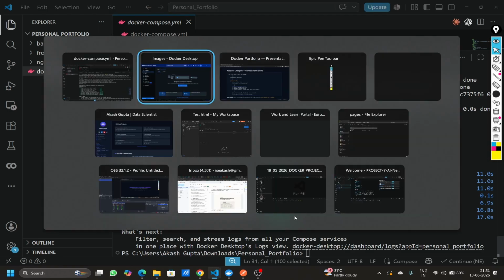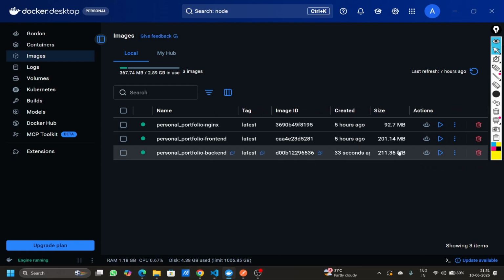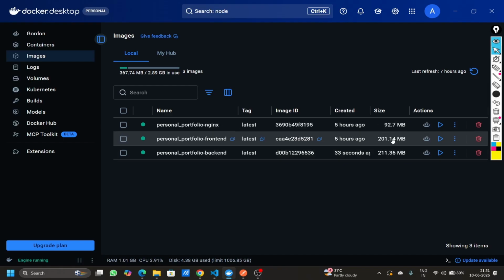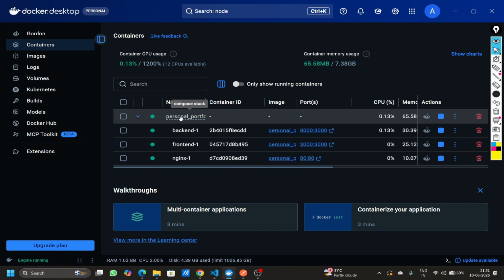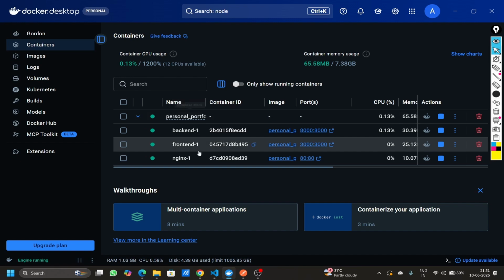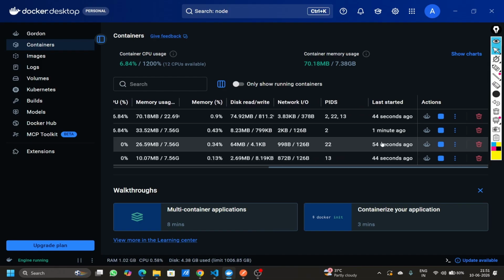Now if we navigate to this, you can see all the three images are here with the names frontend, backend, and Nginx. And you can also see the size of those different images. I think this backend is the most bulky one, frontend is also a bulky one. Then let's go to the containers. So here you can see this is the Docker compose, a high level container, and these are all the internal containers to that. And here you can see all the images that it's executing, and then the CPU consumption, memory consumption, and disk space, and how long ago it started, those things are also here.